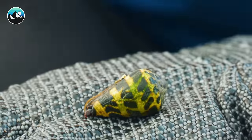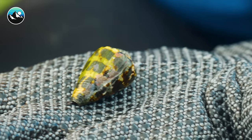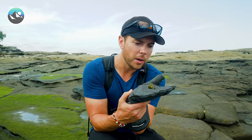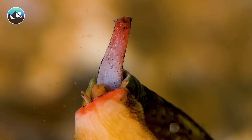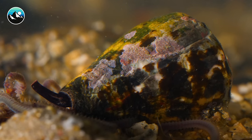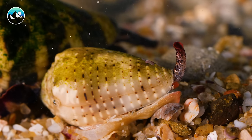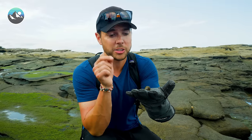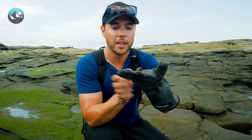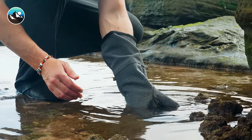Some might say this is actually aposematic coloration because of how venomous this creature is. You can see its foot reaching out to right itself right now. Cone snails are armed with a very specialized radular tooth up by their mouth — they can actually shoot a venomous barb out like a harpoon to dispatch their prey. This barb is laced with a neurotoxic venom that immediately paralyzes the prey so the snail can catch up and consume it. Some cone snails actually eat fish, and those are very dangerous to human beings. If you're ever going to come out shelling in this region of the world, be aware of what a cone snail looks like. Let's put it back and see what else we can find.